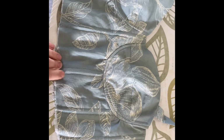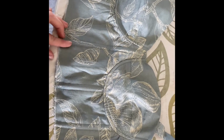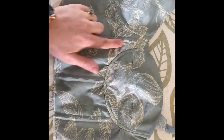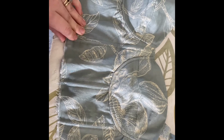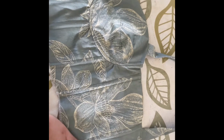And then I sewed in boning channeling in every seam, and I just used my 1/4 inch foot and lined that up with the seam line here. So I sewed a 1/4 inch on each side of the seam and then put a boning casing or a boning piece inside, leaving it 5/8 of an inch from the bottom here. And it is looking awesome.